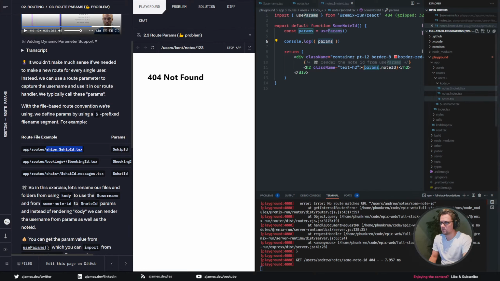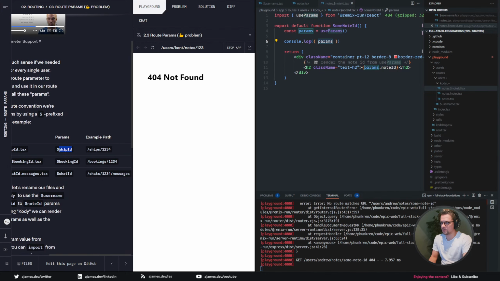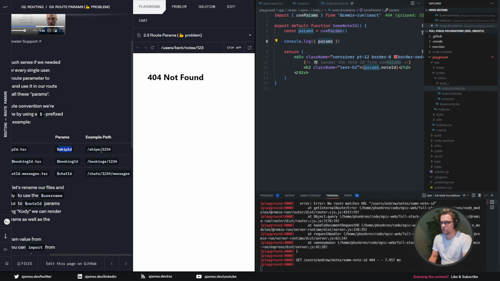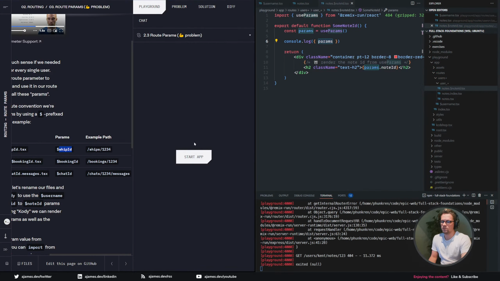This is the one I want. There's going to be notes dot dynamic parameter TypeScript. Param is going to be the ship ID. And then it should be /ships. I think I can rename this to user. Do the classic restart.